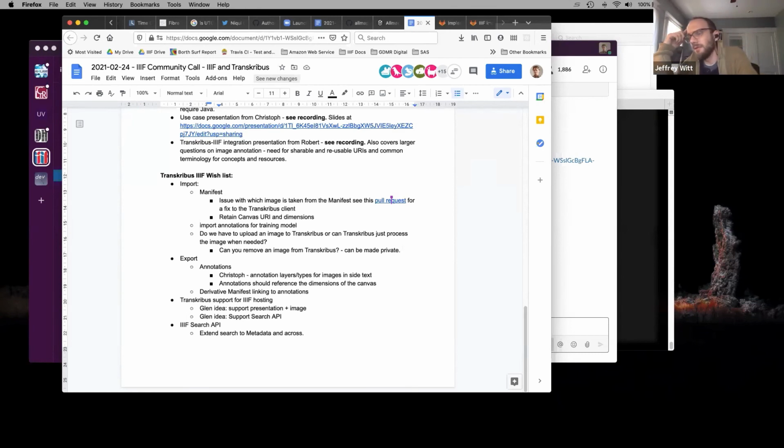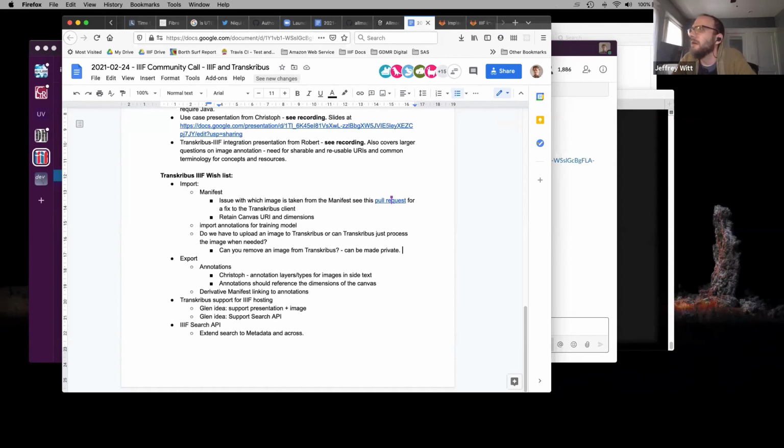I wanted to talk about the wish list. If I was going to pick on that wish list of things to prioritize, it would be the import. I'm not sure why we care so much about the export. To be honest, I feel like the Page and Alto are quite fine because they're a standard we know. So if the IIIF community wants to create a manifest or an annotation list from Transkribus exports, we don't need Transkribus's involvement. We don't need their help. We can write our own tool that converts a page into a manifest.